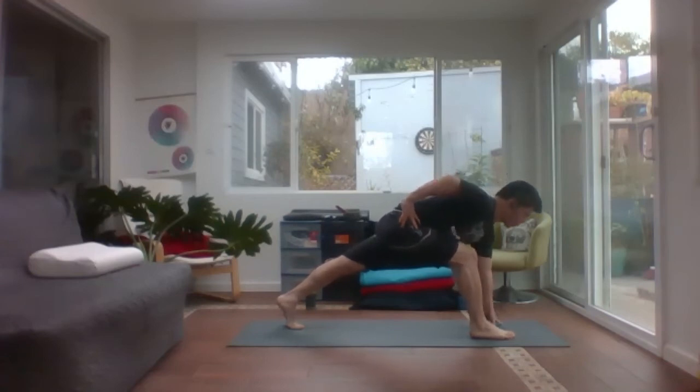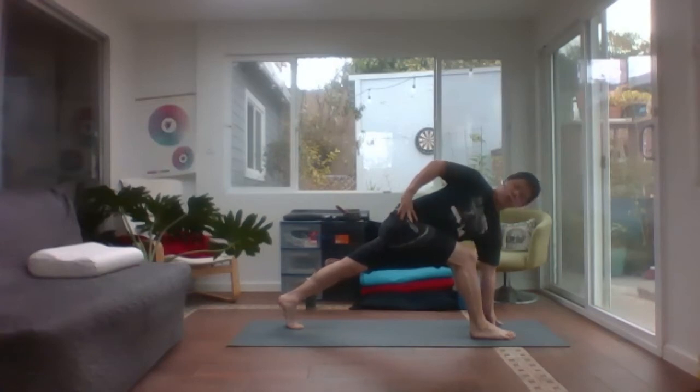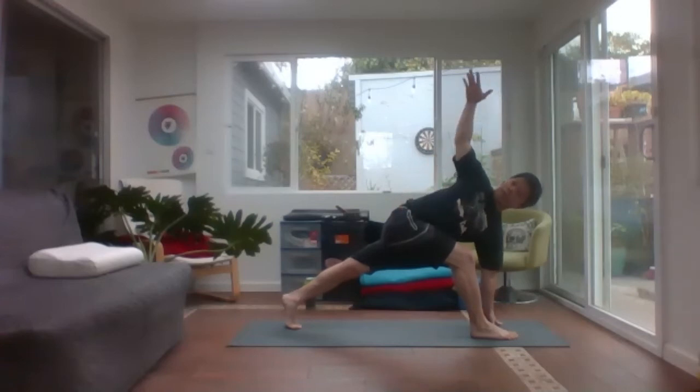And when you're ready, as you exhale, ring it out. Turn the belly. Turn the ribs. Turn your chest to the side. Let's get that right shoulder over the left. Keep that right hip in. And when you're ready, top arm reaches away. Breathe.